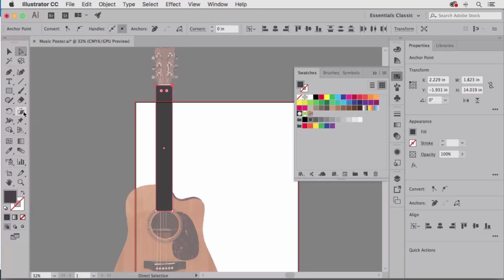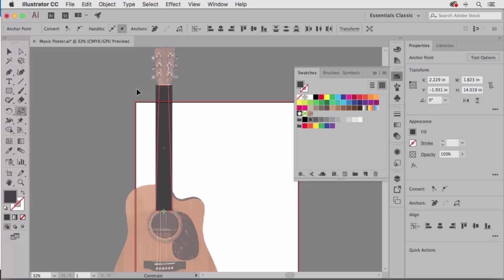And now if I go back to the scale tool, I'm going to set the point of transformation down here. I'm going to click at the bottom of the neck here. And what that's going to allow me to do is if I click out here and start dragging to the right and hold down the shift key, you can see that I'm only scaling the top portion of the neck.